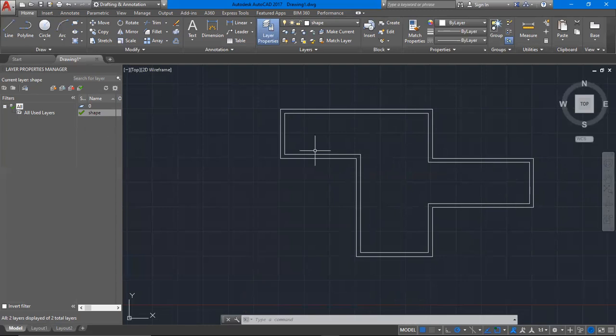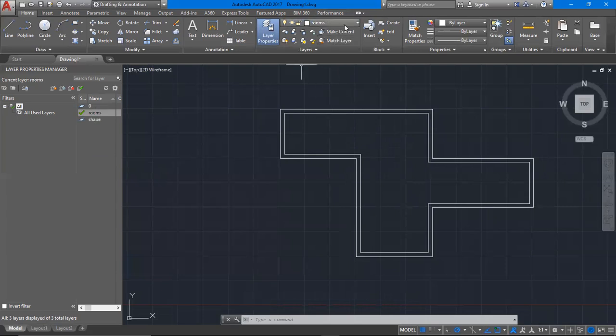In this working space, I can draw another layer. Assuming these are some shape, maybe these are a shape of a floor plan. So let me assume it is a floor plan. Maybe I want to include in this floor plan the divisions of my rooms. What I can do, I can come here and create a new layer and I call it rooms, okay? So when I draw rooms, I will draw them in a different layer. So I will just come and select the layer here as rooms, and then I will start drawing.